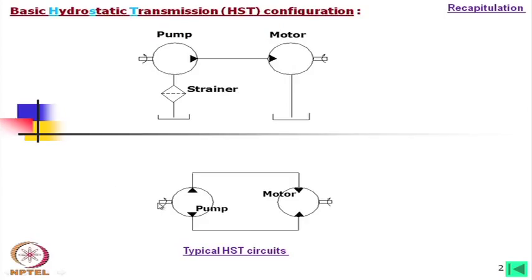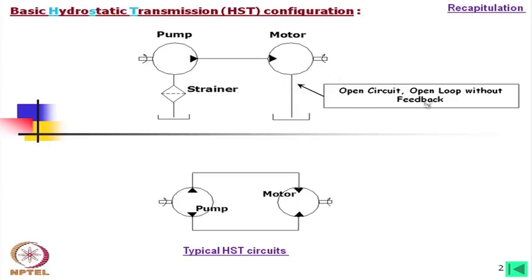It is not necessarily that the prime mover is rotating in both directions. The prime mover may be rotating in one direction only, and there is a mechanism in the pump by which we can change the direction of flow. That means it can be flowing out this way, or it is flowing out from the other side. So, this is called closed circuit. So, if we mean hydrostatic transmission, then we mean either this open circuit or the closed circuit. Okay.